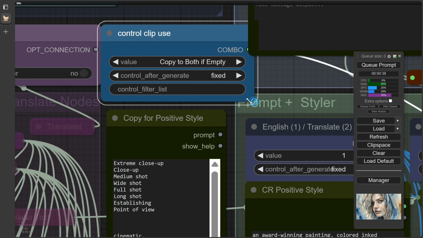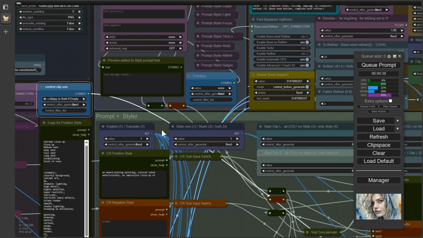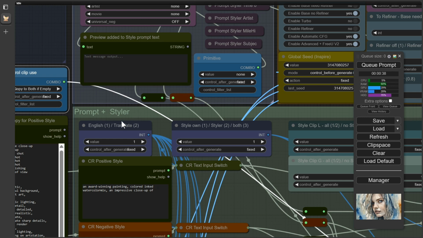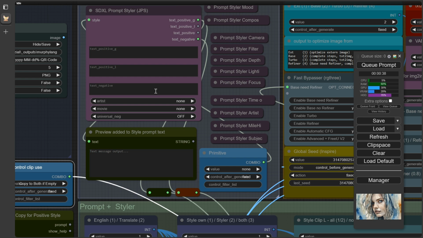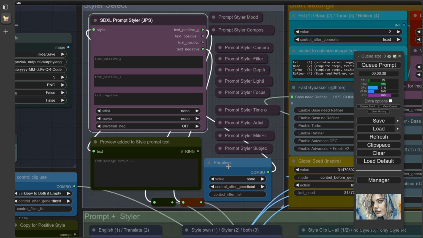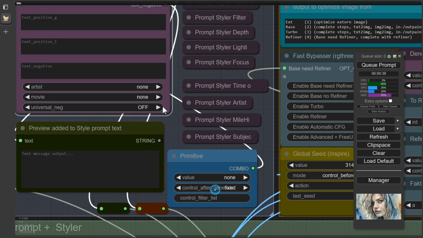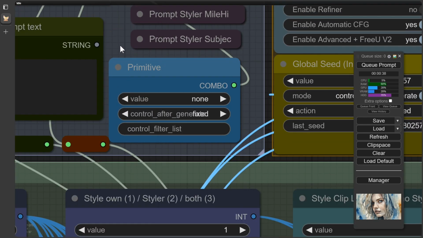Here you choose which prompt group you want to use. And here, whether you want to use the Start Styler group or if you prefer to use your own style prompt or a mix of both. Murphy has outsourced the main style. But you can also easily incorporate all other style groups by rearranging the noodles.